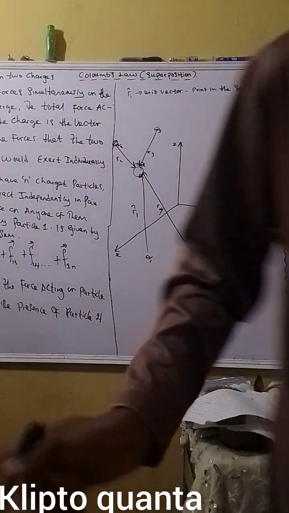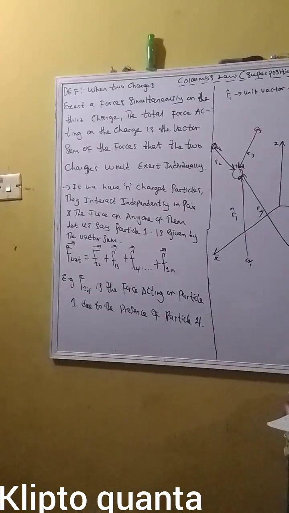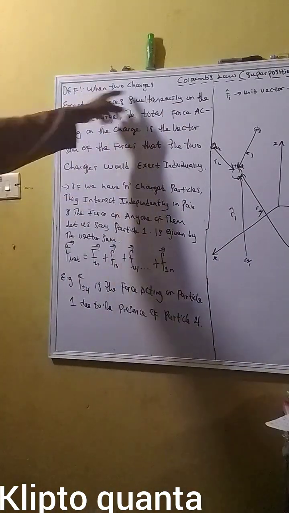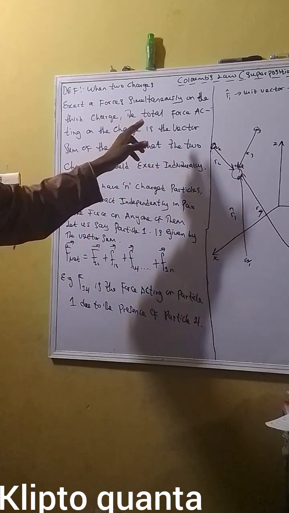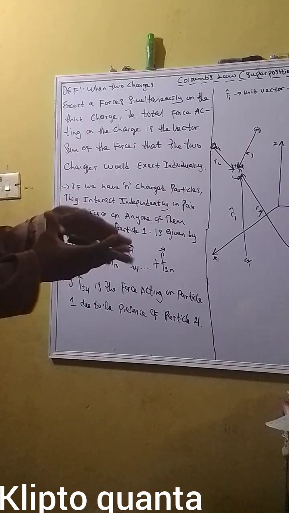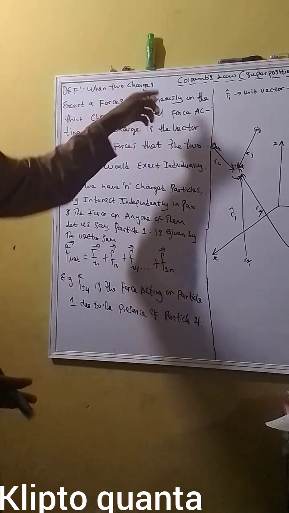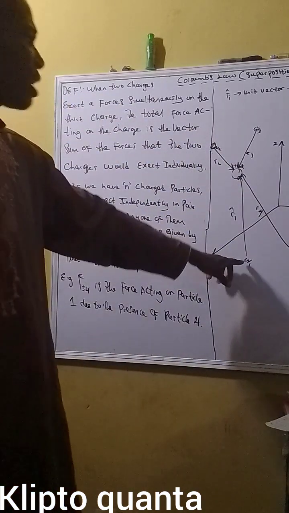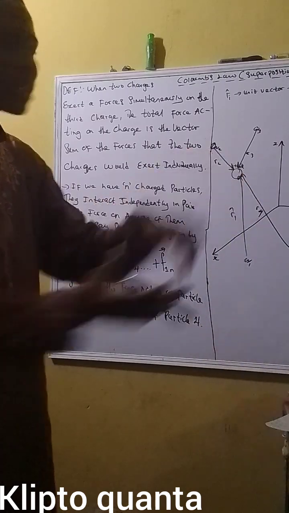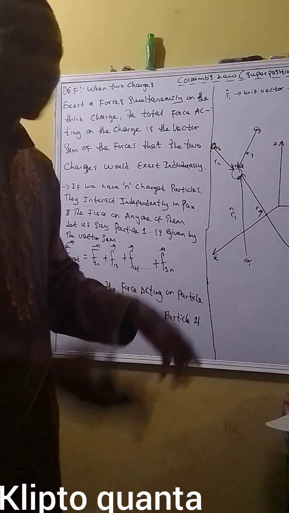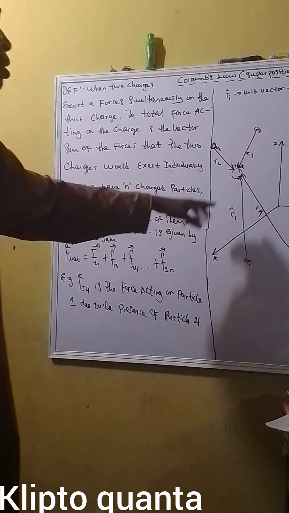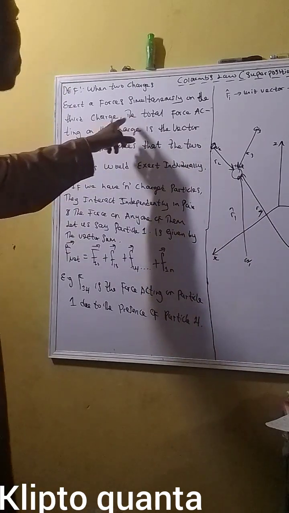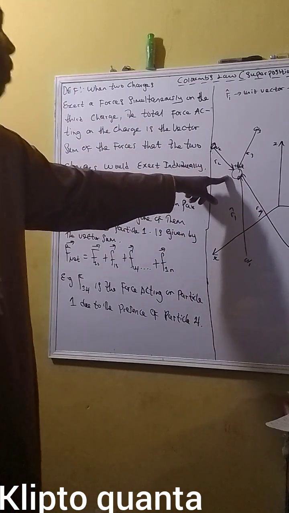Now let's move to the definition of what this is telling us here. Under Coulomb's law, it says when two charges exert a force together on a third charge, they exert a force simultaneously, at the same time. Let's take a look at charge 1 and charge 2. Let's assume they exert a force at the same time on this test charge. This is the third charge. Now, if they exert a particular force simultaneously on this test charge, are you with me?